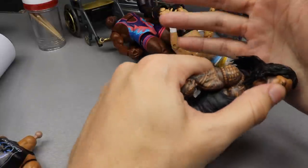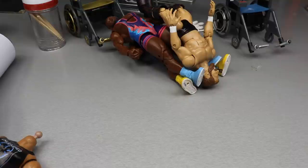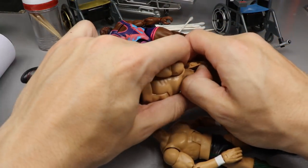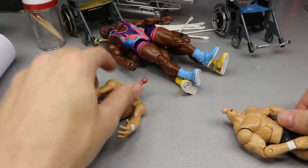And we'll take a closer look at this at the end. Got that. I need to make this head sculpt interchangeable. That's what I need to do. So there's the one Roman. And then we got to get our Daniel Bryan body ready because we got to pop this head sculpt off. I'm pretty sure this head sculpt comes off pretty easily. Look at that neck peg. That is a long neck peg.